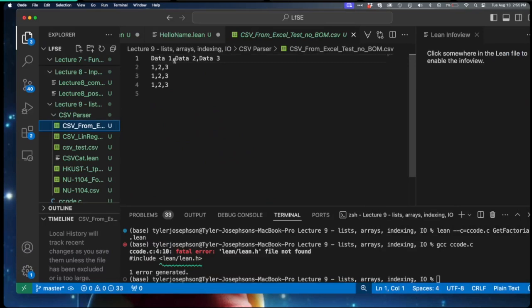Variations on this exist. Sometimes they're separated by semicolons. Sometimes you end the row with this. Sometimes it has a header row. Sometimes it doesn't. But bottom line, that's what this format looks like. If you use Microsoft products, you can open up a spreadsheet. If it only has the data and nothing in it, then you can save it as a CSV file, and you can get one of these to work with.